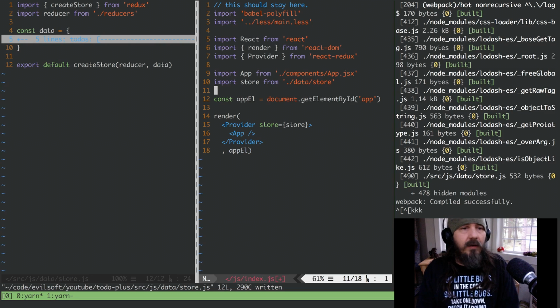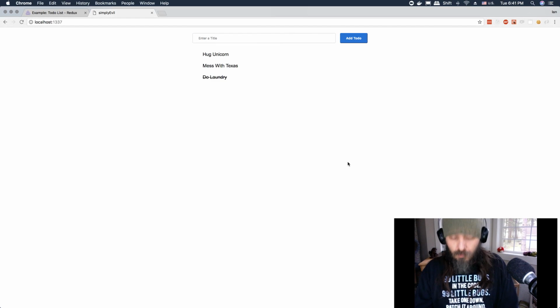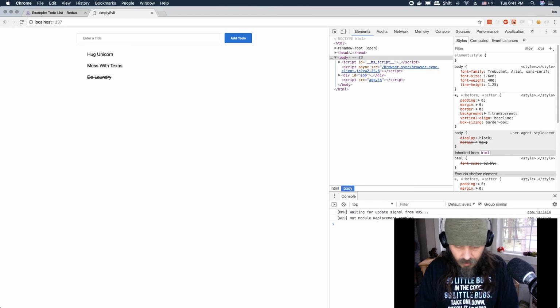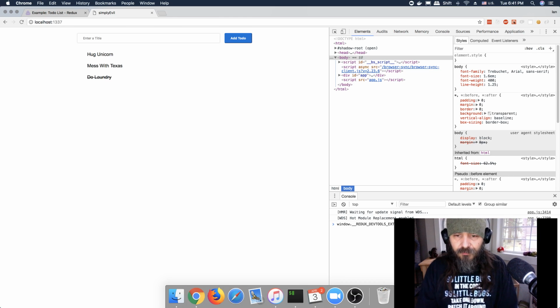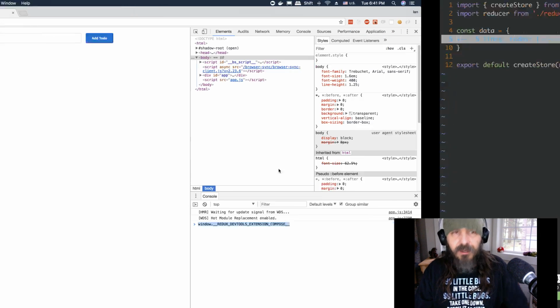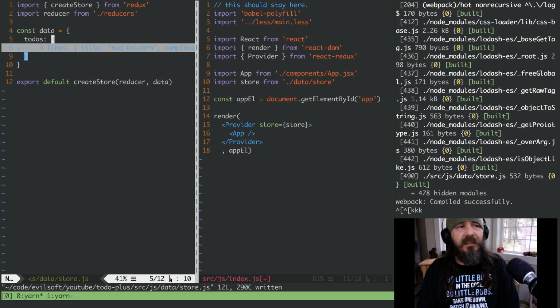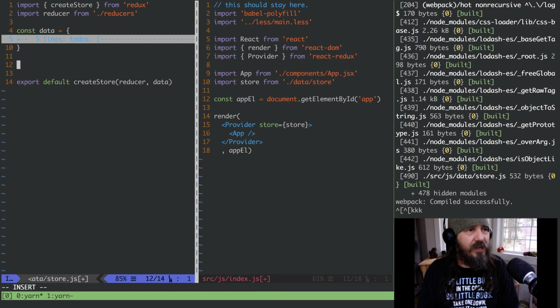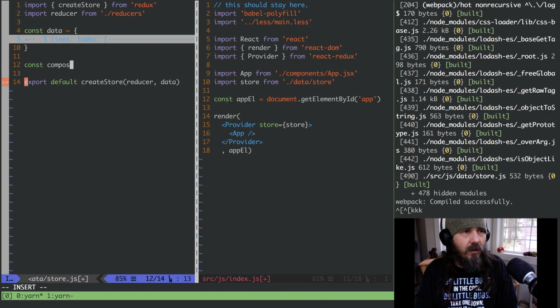So what we need to do now is get our enhancer in there. So on here we have on our window, or we can do global. But we'll just do window, and it's going to be this compose here. So what we're going to do is just copy this, and actually let's take the whole thing. And I'm all right with doing, this is something you would normally put in an IO and then run it when we're ready to go, because we're pulling from some shared mutable state that may or may not exist. But we're going to just capture that. This is JavaScript.